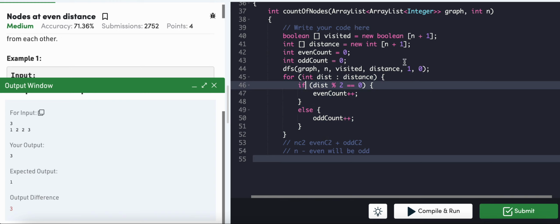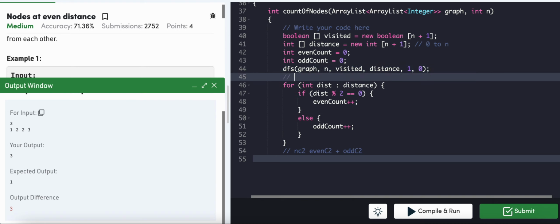Here the distance array will be from 0 to n. In our case, at the 0th index we are not dealing with any 0 node, so that place will have a value 0. So here it will give the distance as 0. What I mean is the distance array will look something like 0, and for node 1 it is again 0, for node 2 it's 1, for node 3 it's 2.